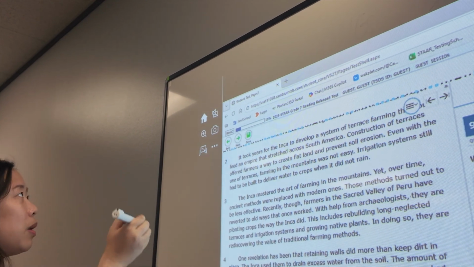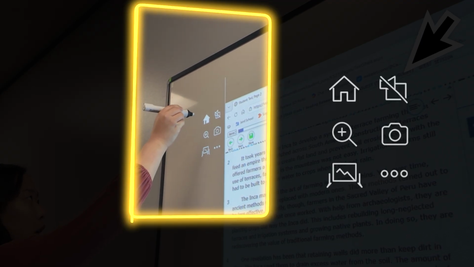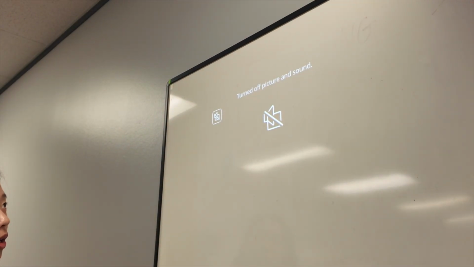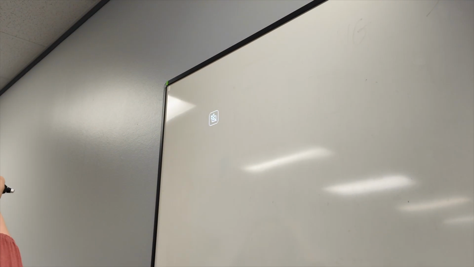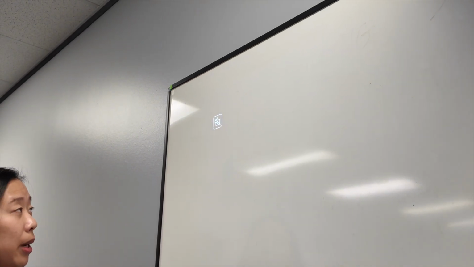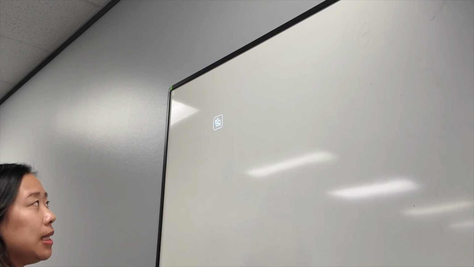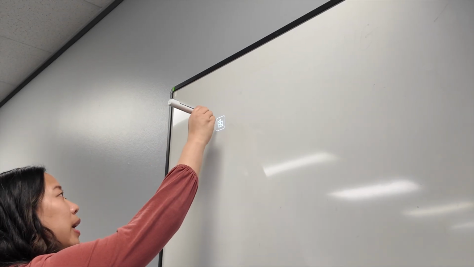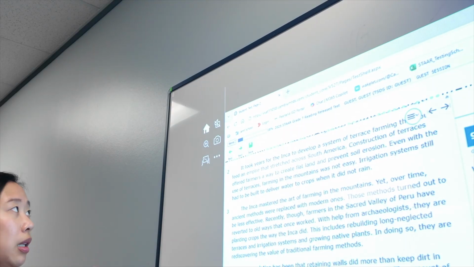Another feature on the toolbar is a speaker and a rectangle with a line drawn through it. This immediately cuts out your sound and your video. The button will remain there, so you can always click on it again when you want your picture back. There's also a button on the remote called AV Mute that does the exact same thing. So if I want my picture back, I'm going to click on it, and it'll immediately pop back up.